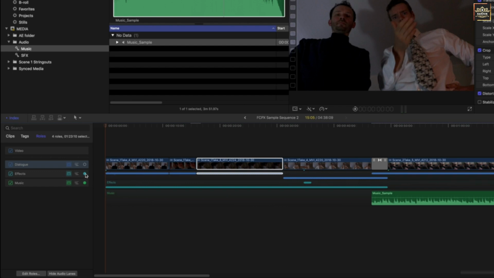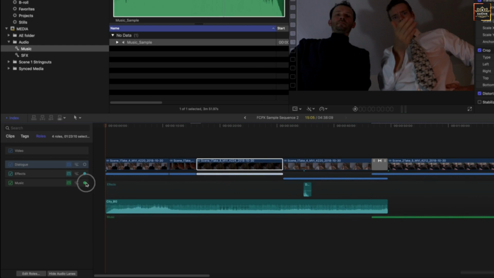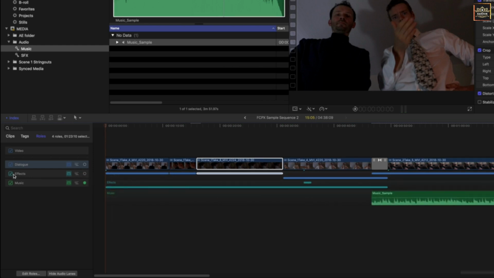You'll see the other lanes go away, and you can focus editing just on dialogue, just on effects, or just on music. You can also uncheck things right in here. Let's say you wanted to export a cut of a movie without any music for the composer to have. You would just untick this one box right here, and if you had all of your audio assigned properly from the get-go, you would be good.